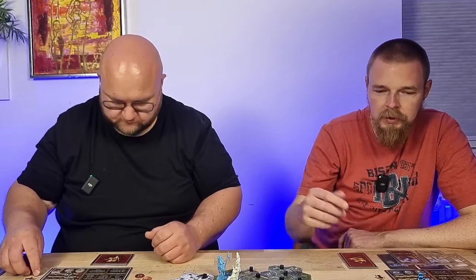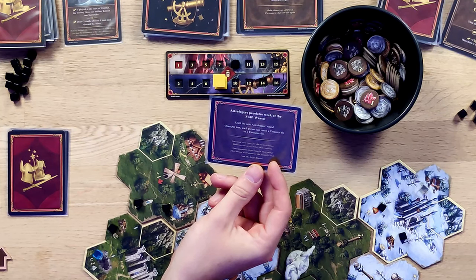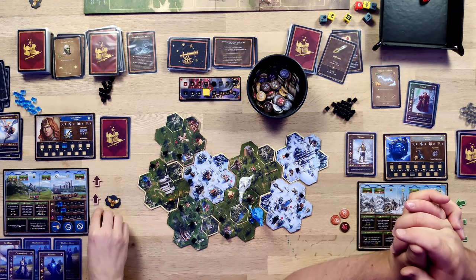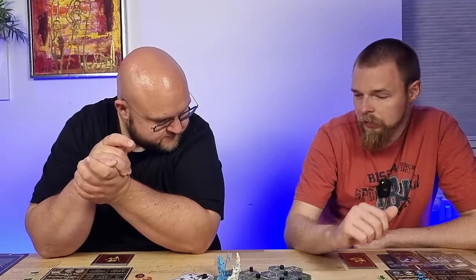Yeah. So we are going to get an Astrologer's Proclaim. That says, Astrologer's Proclaim: Week of the Swift Weasel. Until the next Astrologer's round, once per turn, each player can reroll a treasure die or resource die. That is pretty decent. Yeah. We get our movement points back, as well as our town actions. And then we need to find out what to do.